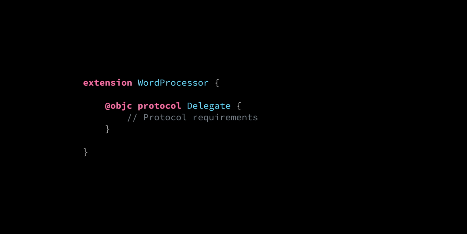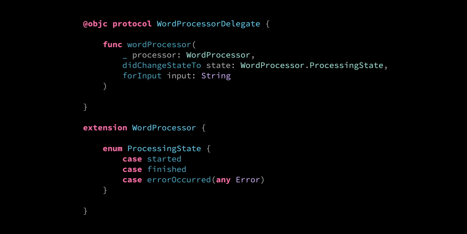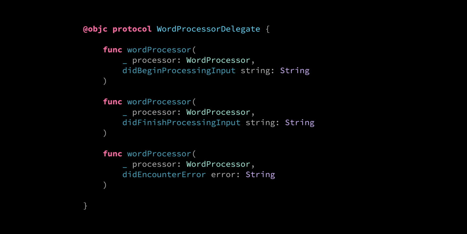But Objective-C doesn't support type nesting, so instead I'll have to declare it separately. Again, if this were a pure Swift protocol, it would probably have a single method which reports processing state. The state can be described within enumeration. But while Objective-C does support enums, they're much more limited than in Swift. So instead of a single method, I'll need to have 3 separate functions. The distinctions don't end here.